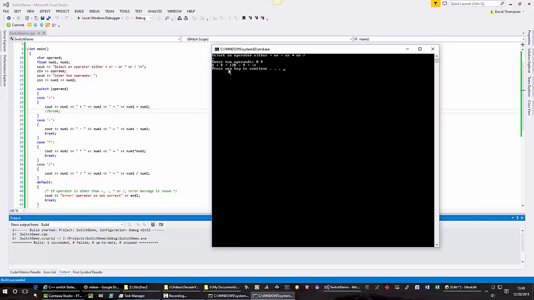If you look here, we have 8 plus 9 equals 17. So we did that. And then we also did 8 minus 9 equals minus 1. So somehow we got in here.